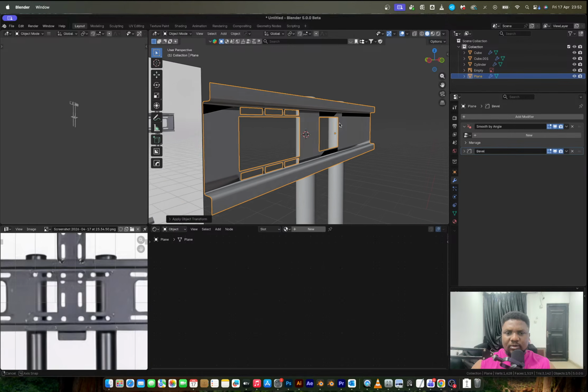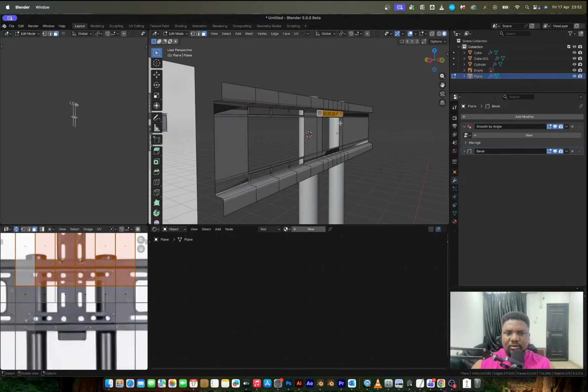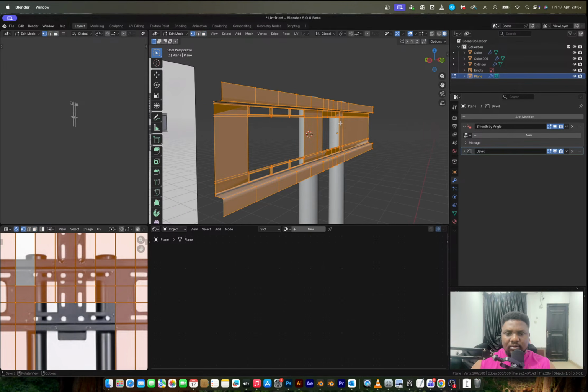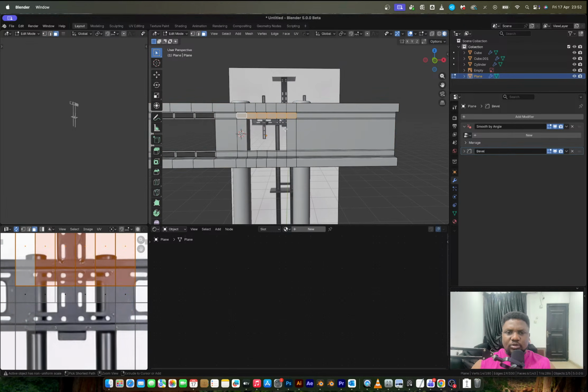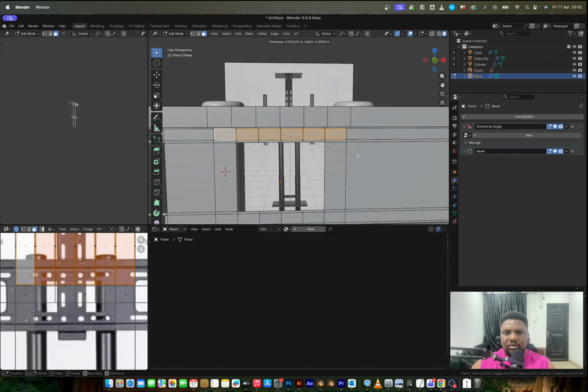Why is this happening? Alt and flip. Maybe I'll just undo and I don't need to do that anymore.